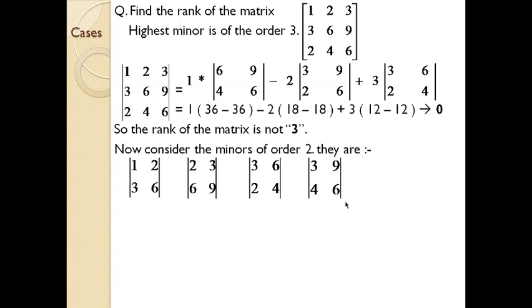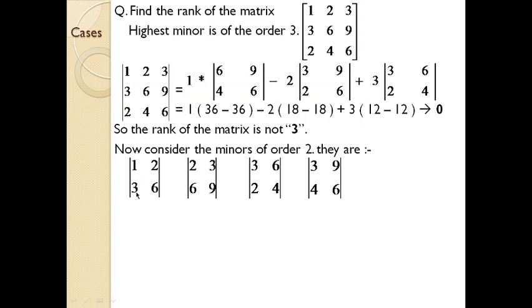Why did we do that? Because initially we assumed that its rank will be 3, since it is in the order of 3. But after the computation, you got the answer as 0, so we can say that its rank is not 3. That's why we went for the second rank. Now, whether the rank of this matrix is 2 or not, you have to prove it. The same scenario has to be followed again.